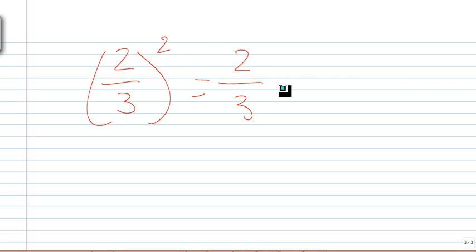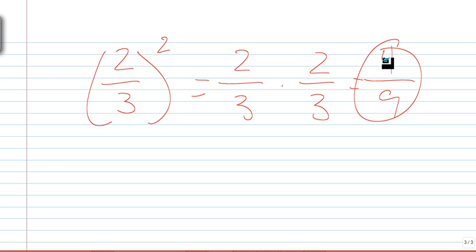So now let's deal with fractions. What if we have fractions? How do we do it? Let's say I have 2/3 raised to the second power. Well, how do I do that? Well, you do that the exact same way. The 2 means you're multiplying two of these. So I'm multiplying two 2/3's together. And with fractions, you're going to multiply straight across. 2 times 2 is 4, and 3 times 3 is 9. So the fraction 2/3 raised to the second power is going to be 4/9.